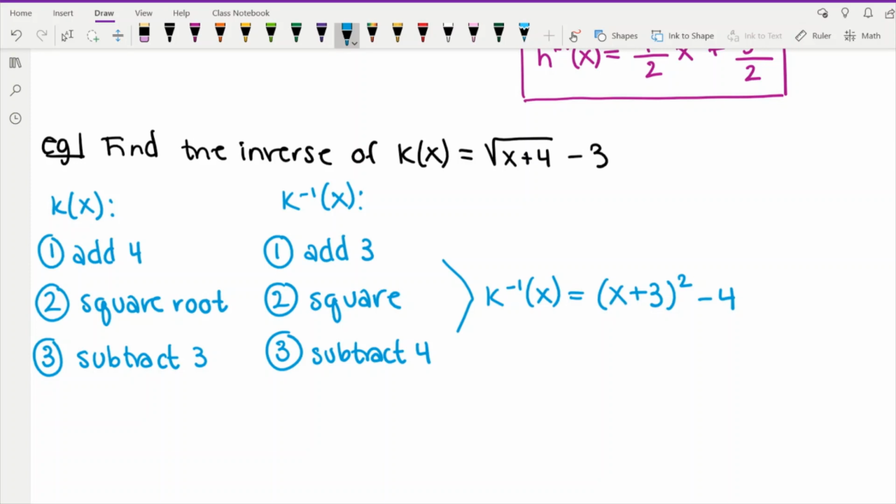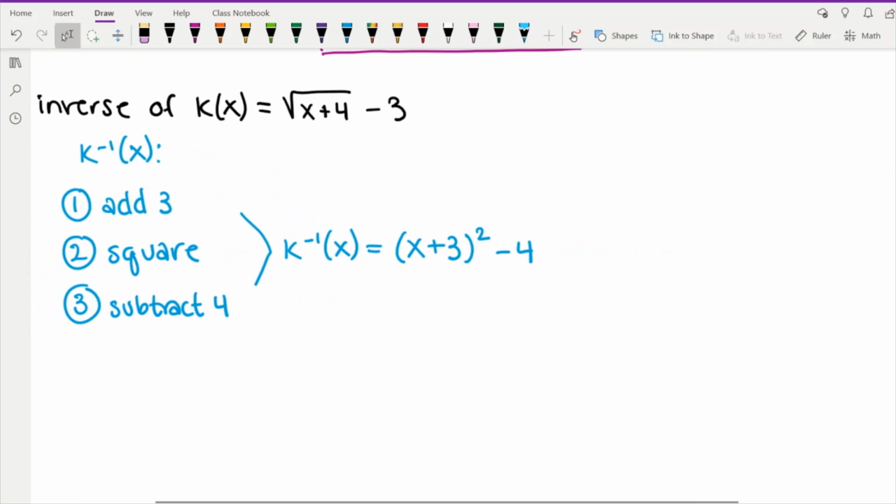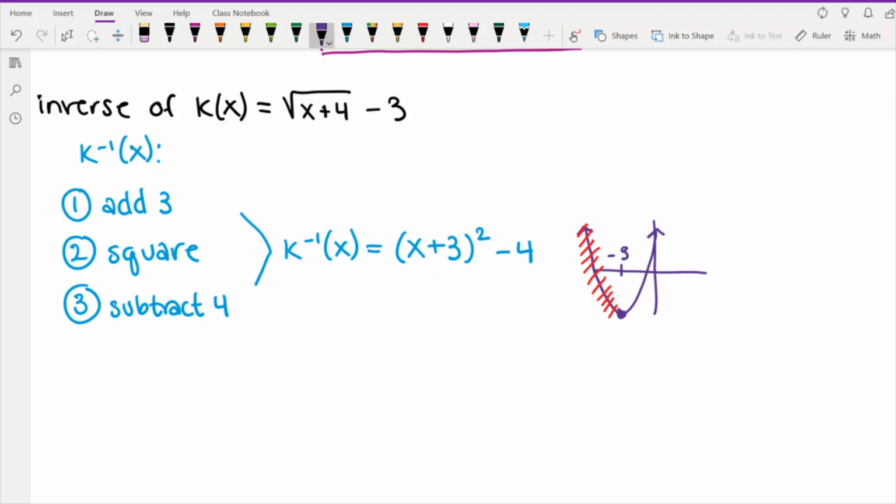And so if we think about what this graph looks like, well, this is a parabola that has been shifted to the left by 3 and down by 4, right? So it's something like this. But the important thing isn't so much how much it's been shifted vertically. The important thing is that it's been shifted to the left by 3, right? Because really all we're caring about is where is this kind of starting point for the right half. And so because it's been shifted to the left by 3, that means that we want to make our restriction be x is greater than or equal to -3, because that's where that right half of the parabola starts.